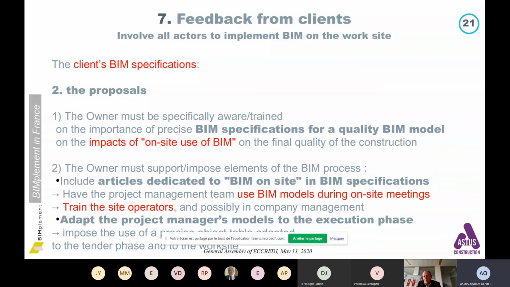We did it in France with one large public authority, which is the region of Bourgogne-Franche-Comté, and the project is on the way to being developed, but it took a long time because this period of awareness is important, and it's a real change of culture for them. But the result may be really good.